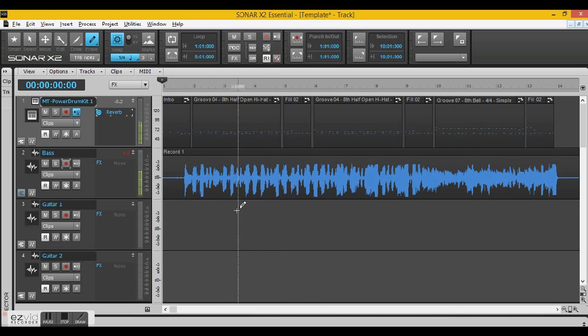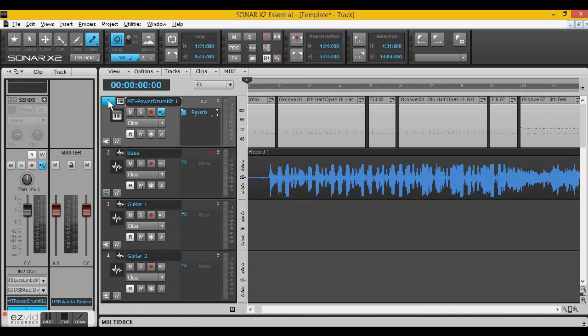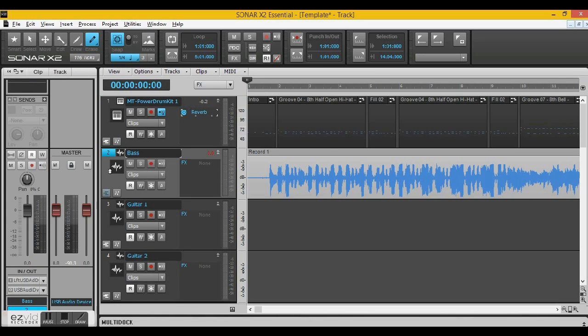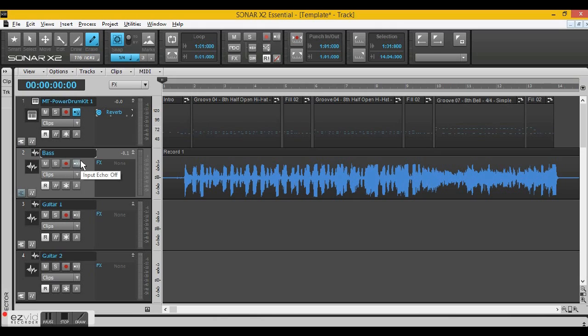Okay, usually after you're done recording, your levels are higher than your MIDI drums and whatever you've already mixed. Open this back up, and remember, when you click on these, they correspond to the particular track. So I'm going to lower this here. Just keep it out of the red. Okay, minimize that again.